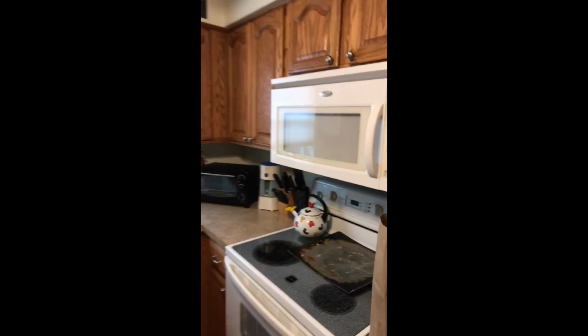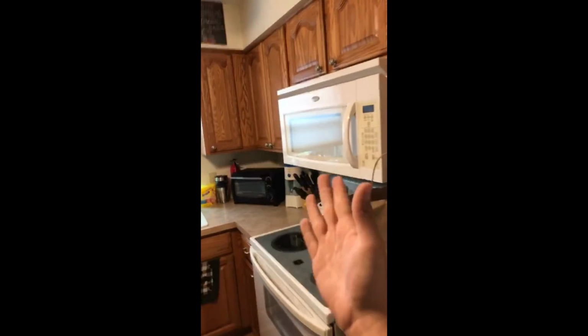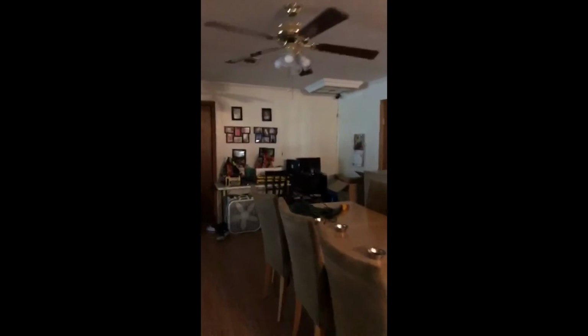Your microwave's not going to work. In layman's terms, frequency doesn't match. Dirty power is what a lot of people will call it. So we've got a lot of dirty power right now running through the house, but at least enough that it's protecting most, or running most things, excuse me.